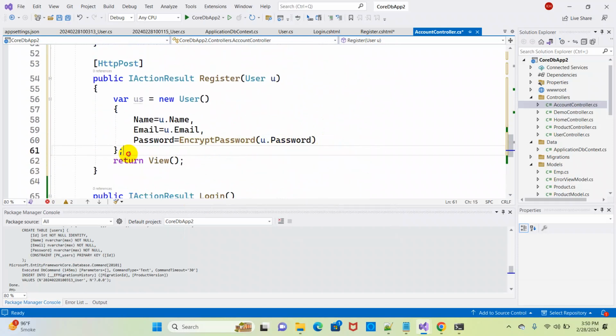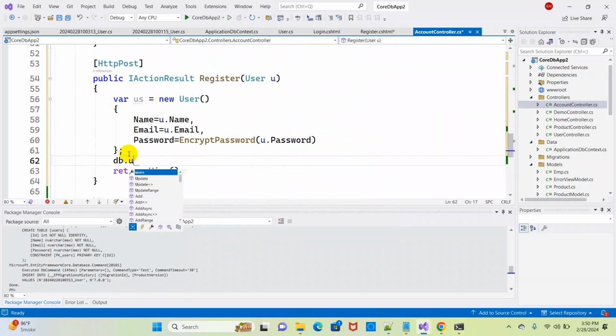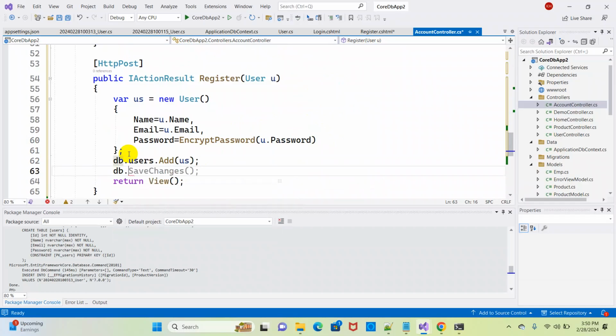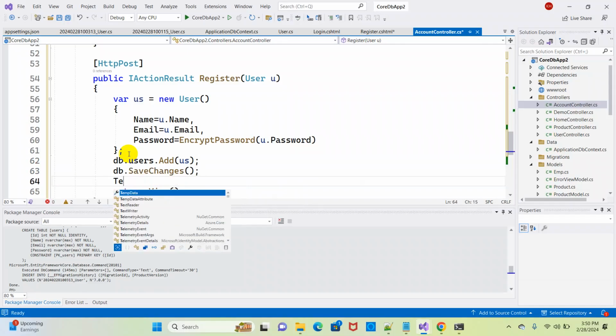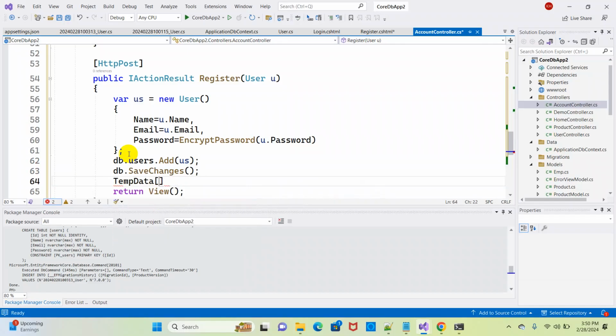We'll see that result, and how we are going to store it. db dot Users dot Add, what data do we have to add here? us, instead of u, because we have modified this data. And then after this db dot, add the TempData message. Here we'll put the user.